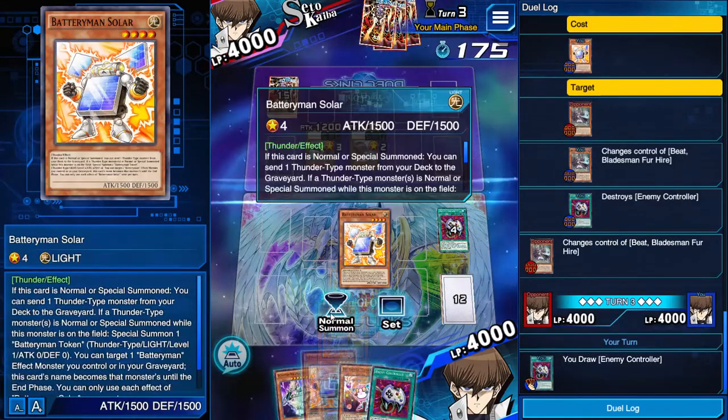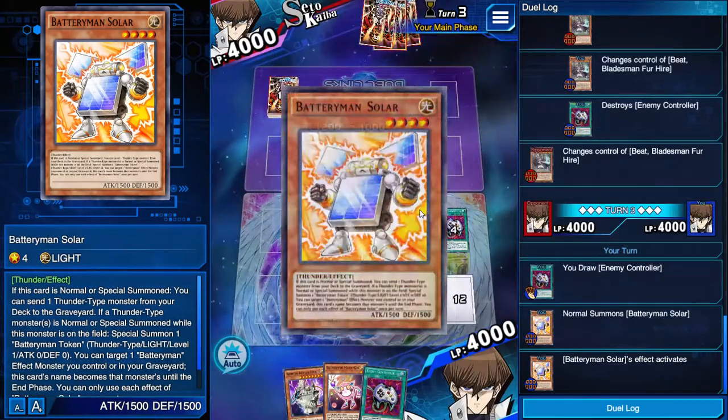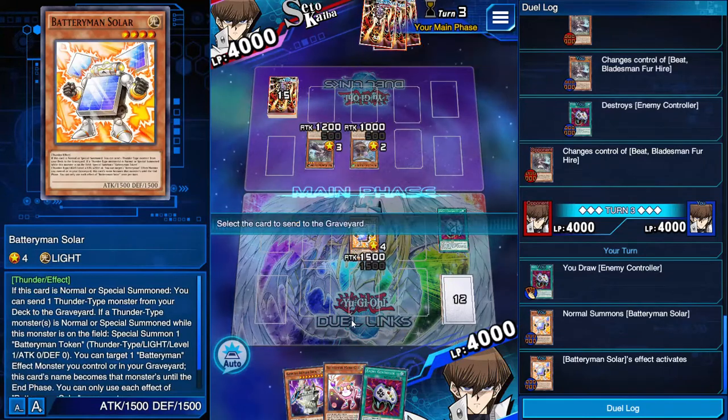So I'm going to summon solar so that I get a token, so that I can econ take. So yeah, this should be game here. All right, that was exactly what I could have hoped for.